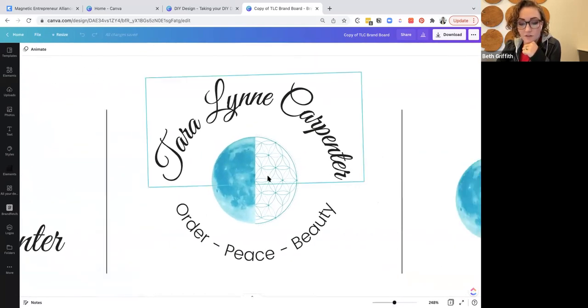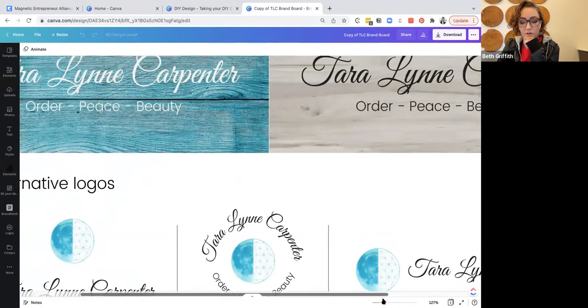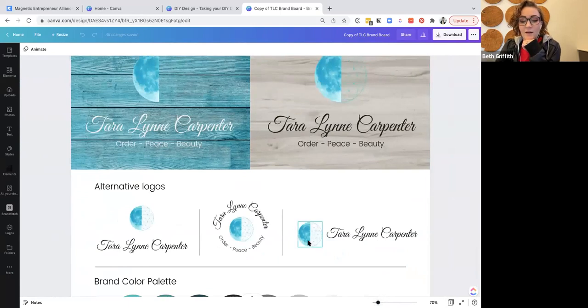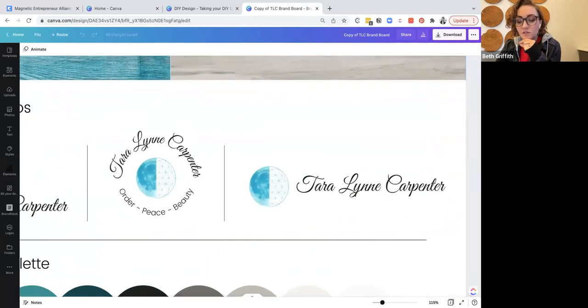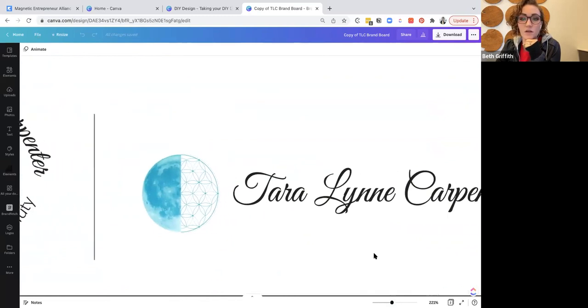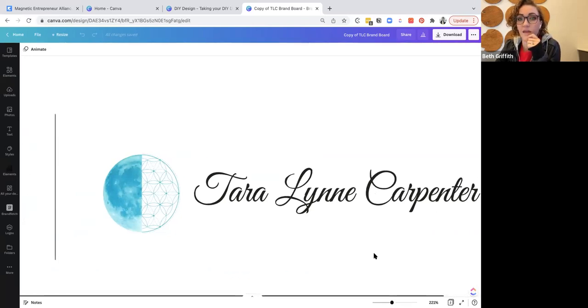So, okay, let's look at this. There's a couple of things here. The thing I will say about this logo in particular, from a logo perspective, is that it works in the digital world. However, as soon as you want to put this on a t-shirt, stamp it into a journal, get it lasered, or do screen printing with this, that's going to be completely impossible. They're not going to be able to do that with the half moon on this side.